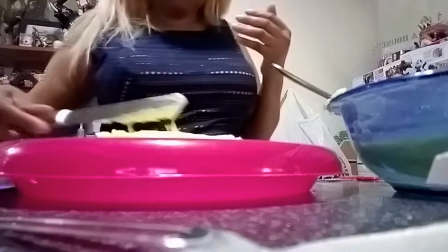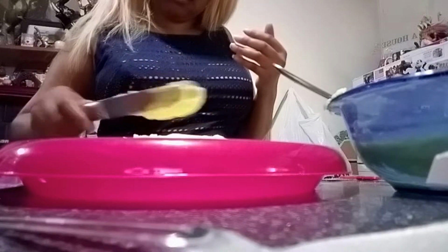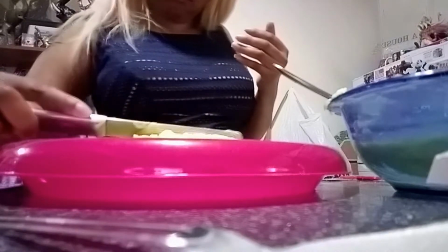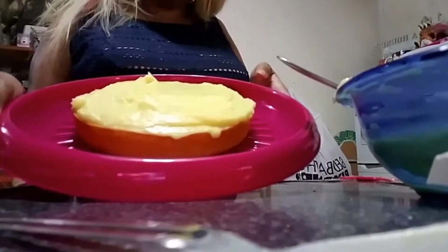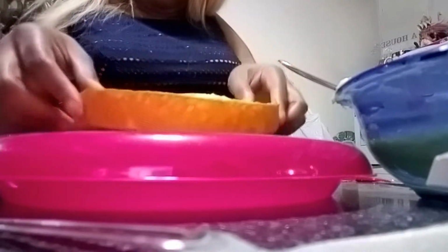And then I'm going to plop the other layer on top, which is probably going to push all of this cream out. So it's going to be quite a mess. So maybe I should take some of this off. I'll just wait and see what happens when I plop that other layer on top. Alright, so that's good. It doesn't need to be fancy because the other layer is going on top. So there goes all the yummy vanilla cream. And let me go get this other layer. Here it is. And here it goes. Right on top.